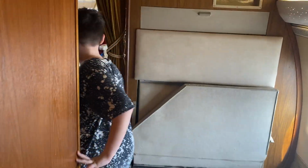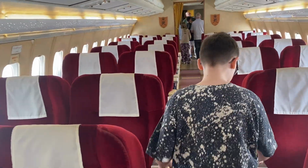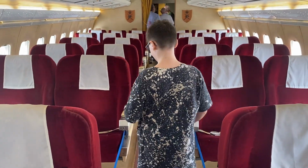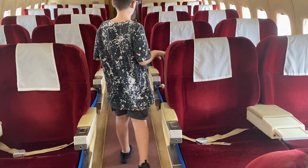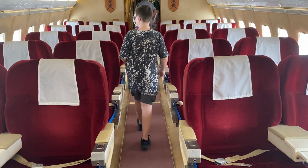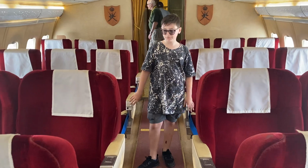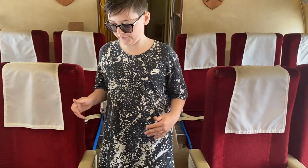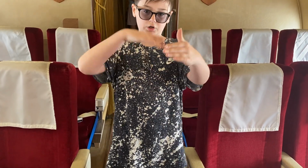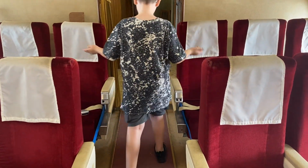So then we have just some regular passenger seats for his regular passengers that he carries aboard his jet. It is in a 2-2 configuration for most of it. Then further back it goes into a 3-3 configuration, which is very odd, because usually if it was going into a different configuration it would be a separate class, so you'd have, for example, 1-1 for first or whatever, but you know, it's a private jet.